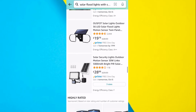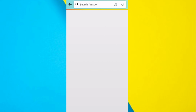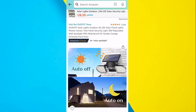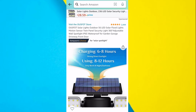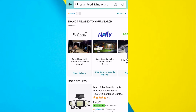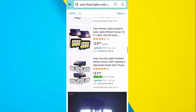This one looks okay, just under 20 quid. It's got very good reviews, and it looks okay. And then you get something like this coming up now. Good reviews again. But it just looks ugly, I think.